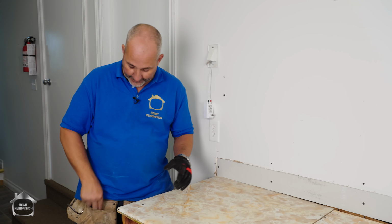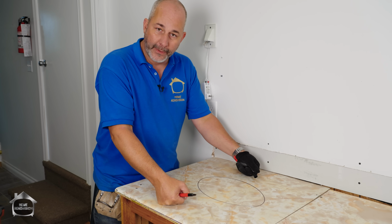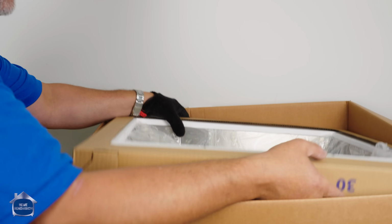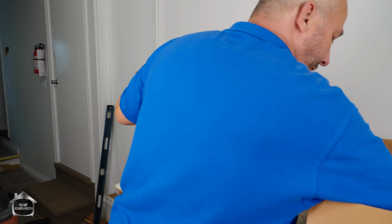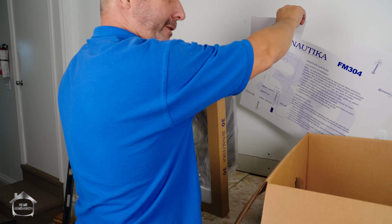But first thing we gotta do, we wanna cut out our sink, because we need to know the end from the beginning before we get moving forward. So let's do that first. It looks like this. It even comes with a template, which is gonna be this cardboard. I'm gonna confirm that with the directions. Then we can get started.